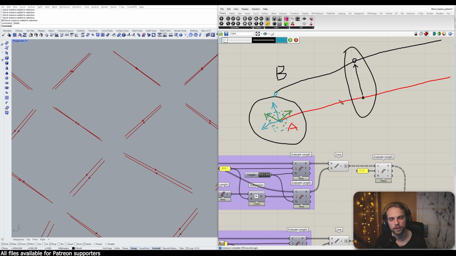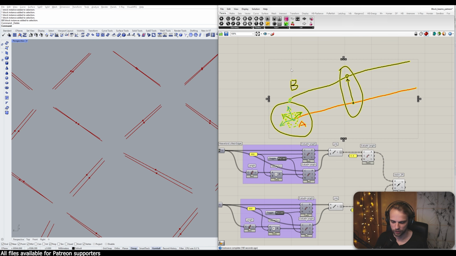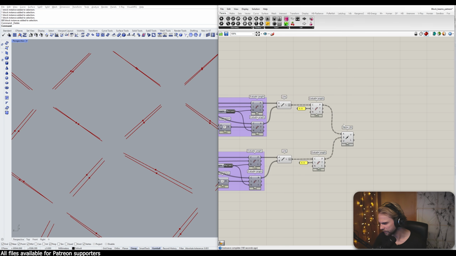And along the curves, meaning that all of the beams will just align to the orientation of the offset, right? Or all of them will be clean in this way. Great explanation, wasn't it? So let's do it.